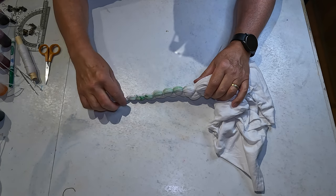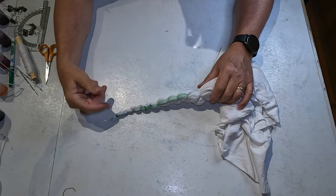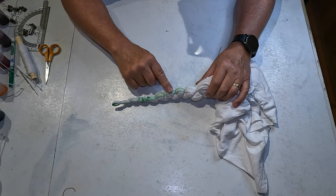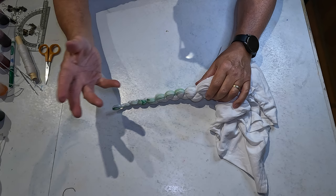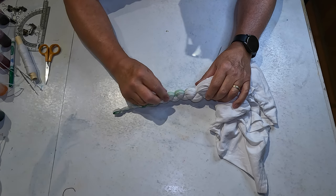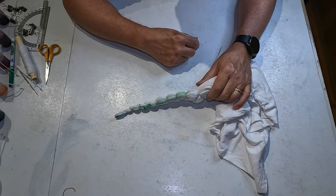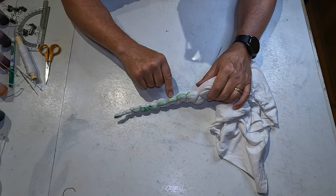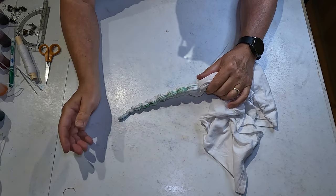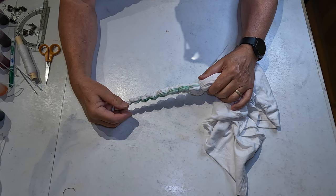I've tried multiple methods, and I know if you take some soda ash solution and spray it on the shirt, it helps break the surface tension so the shirt absorbs the dye easier. For me, I prefer to have it slightly damp because then I don't have issues with the dye not absorbing into the fabric, and if I'm careful and slow enough about how I apply the dye, then you're not going to get too much bleed over from one section to another. So anyway, when you do this, you can try multiple methods and see what works best for you.